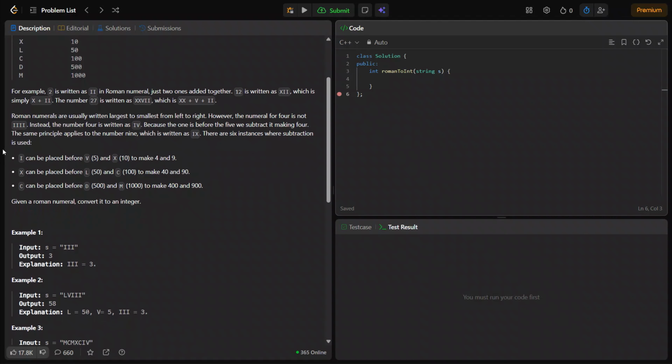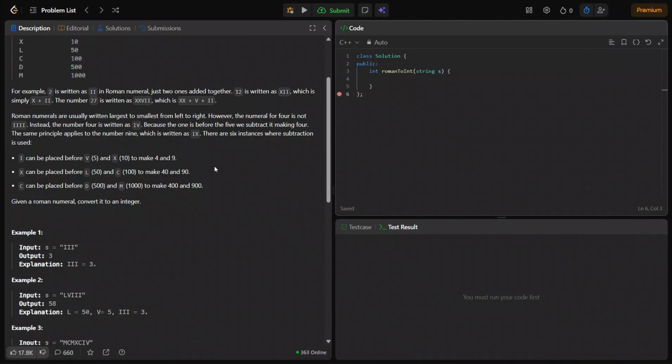Roman numerals are usually written largest to smallest from left to right. However, the numeral for 4 is not IIII. Instead, the number 4 is written as IV, because 1 is before 5, we subtract it. The same principle applies to the number 9, which is written as IX.